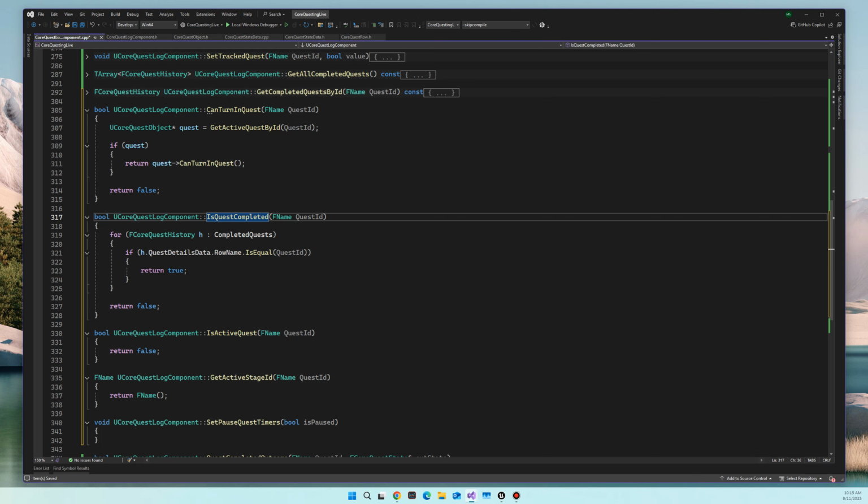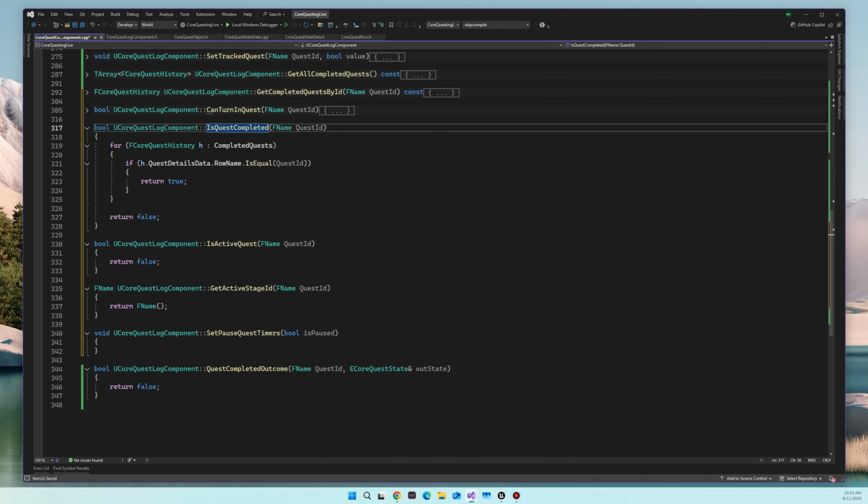For my definition, complete means it's been completed, it's turned in, and now that quest is historical record only. Before that, it's done but not turned in, so it's not technically complete, even though technically it's complete, but going through the physical process of turning it in makes it complete. So that's kind of how I'm defining that.